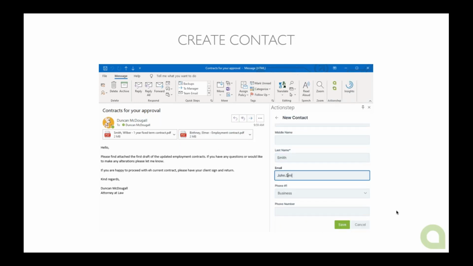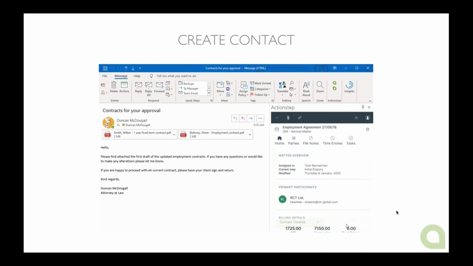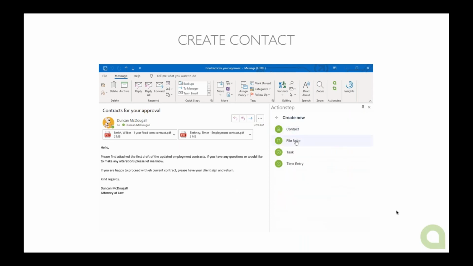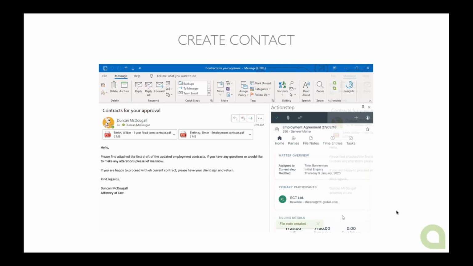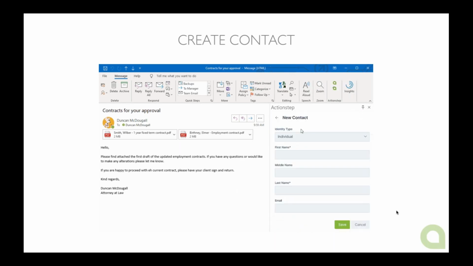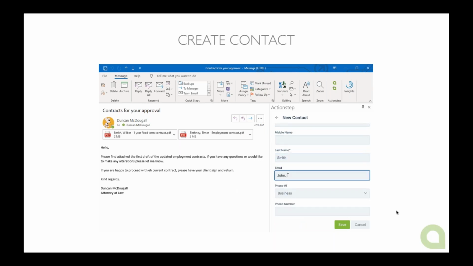Okay. You can also create a contact quite easily. I'm just going to wait for it to restart the GIF to show you where that button is. There's a little plus button on the top right there. Allows you to easily create not just contacts, but file notes, time entries, and there was actually another one there. Excuse me for not knowing. Tasks, okay? So you can do that all from within that little plus button there.